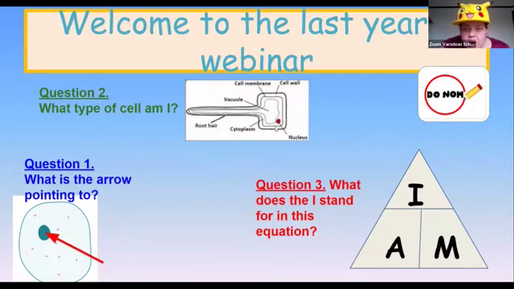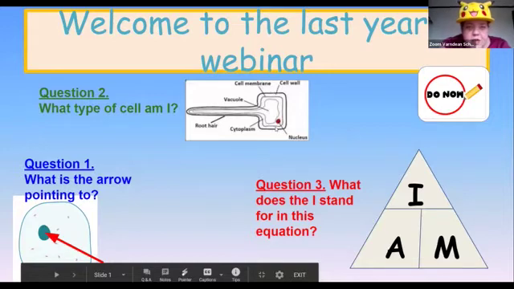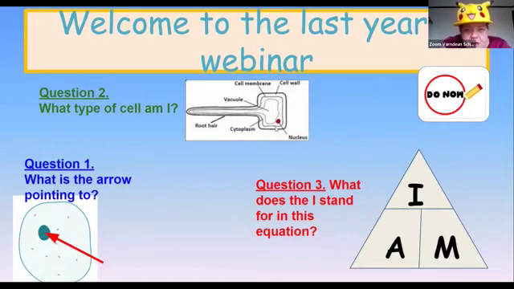Okay, last poll on this slide. Okay, and what does the I stand for in that equation? Is it image, identify, index, or I? Thought I'd throw I in, as it does say I. Obviously that was a throw in. Again, you lot are awesome.